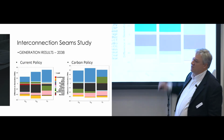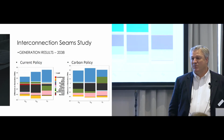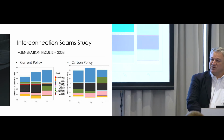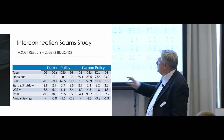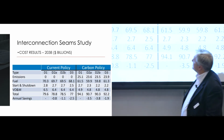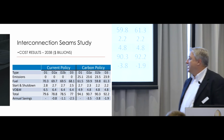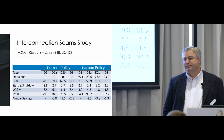And if you've made the assumption that you have this more aggressive carbon policy, and you're going to do it with or without these strengthenings of the east-west connection, you're also going to see in a second that if you have that assumption to begin with, the savings that you have from doing that are bigger. So here, with either of these two designs, this is billions of dollars, so saving about $1 billion a year with current renewable policies by adding this grid. And that's including the cost to build. So that's an all-in savings.